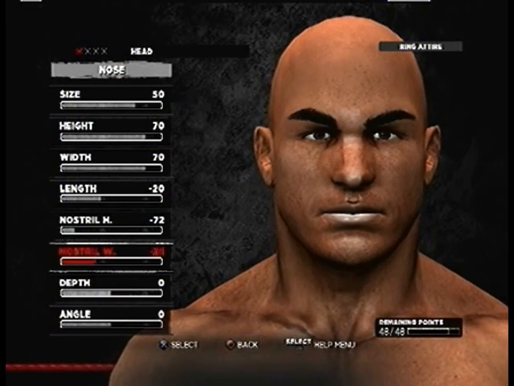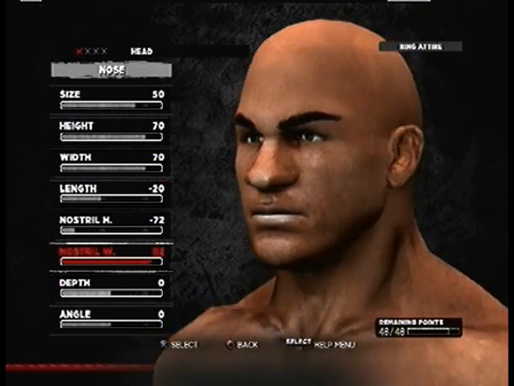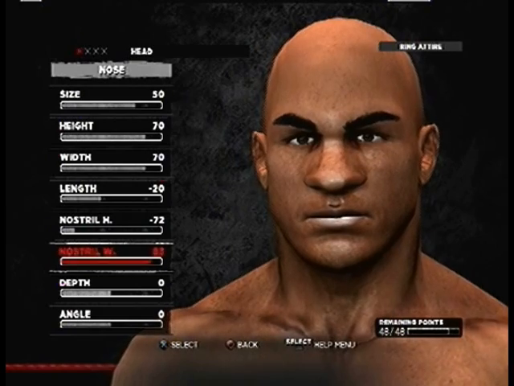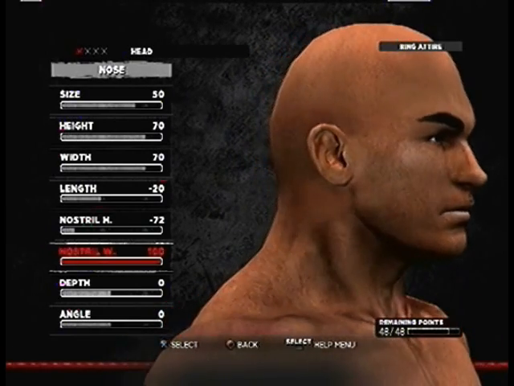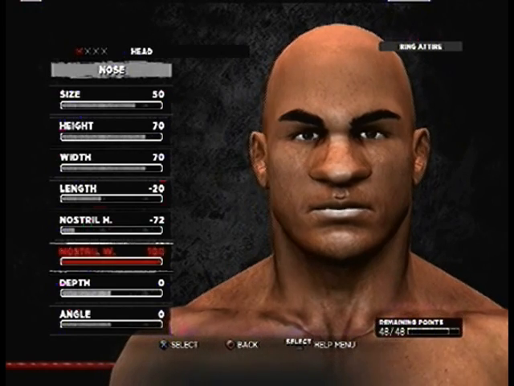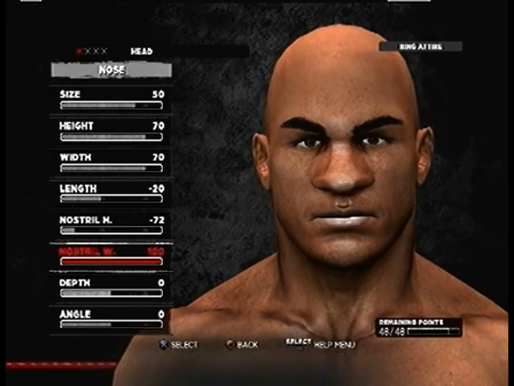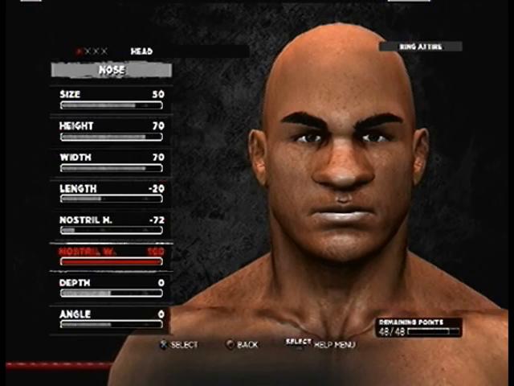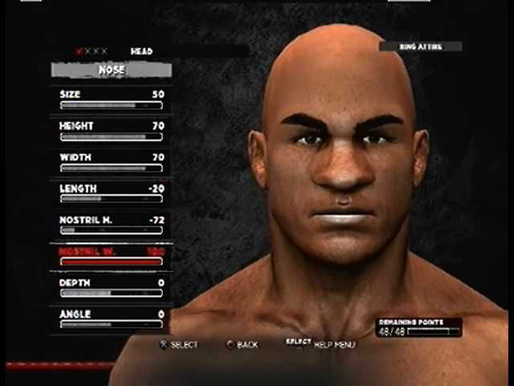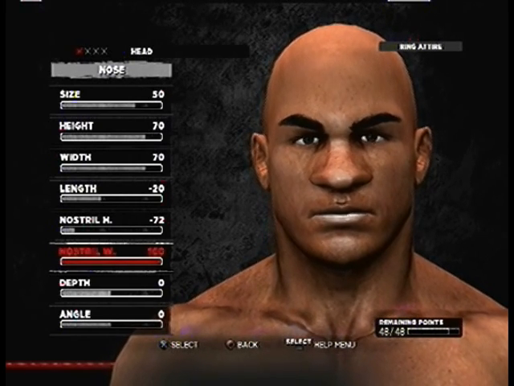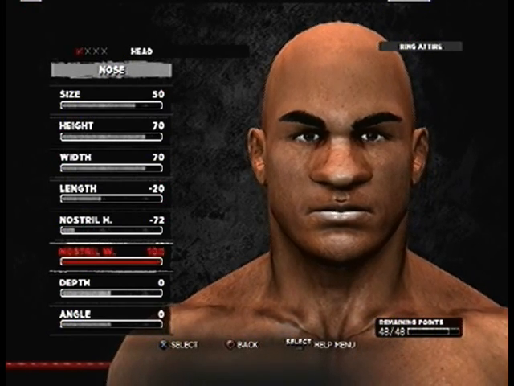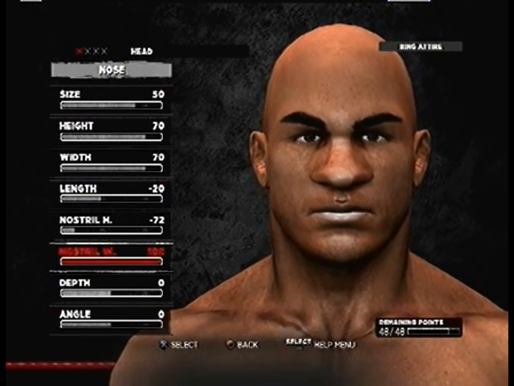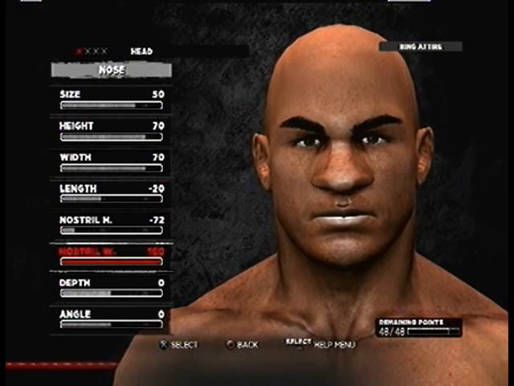Lowest you want to go as far as width is -30. But the highest you can go is as high as you want. You can go full 100, and it still looks realistic, because there are black men out there who have noses that wide. I know quite a couple of them, actually. One of my best friends actually has a nose that's wide.